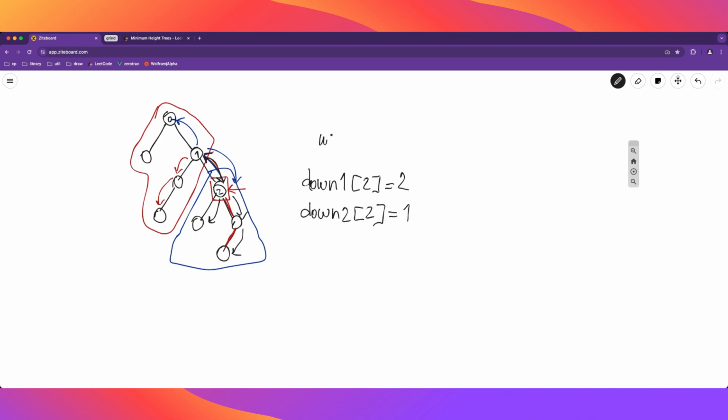But now we want to know what up of node 2 is. For that, we go to the parent and we have 2 options.